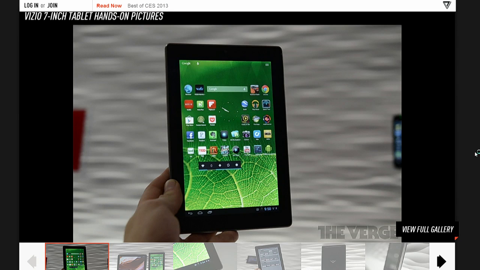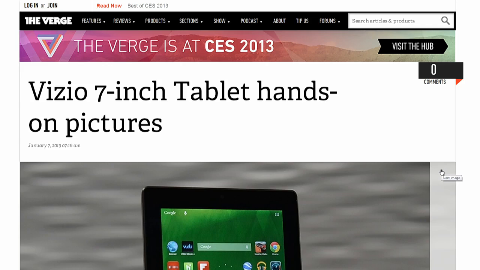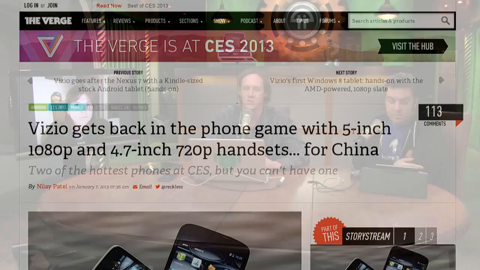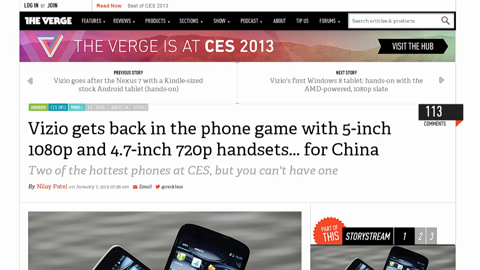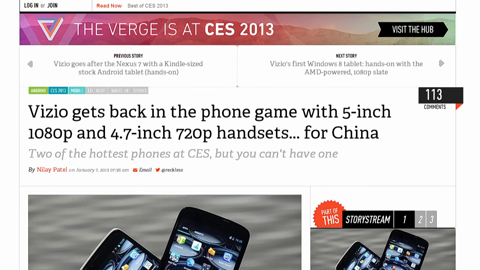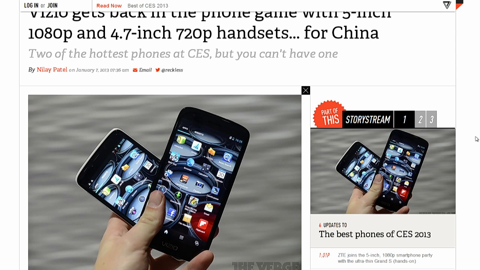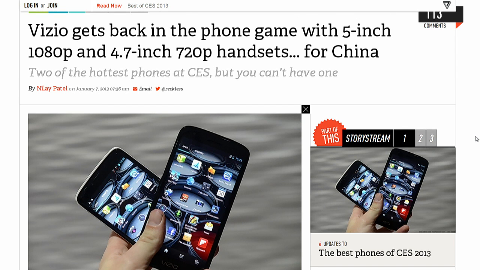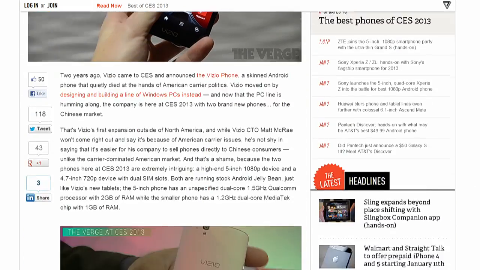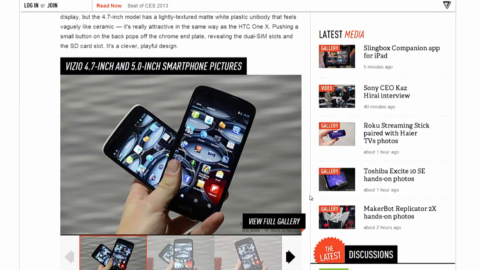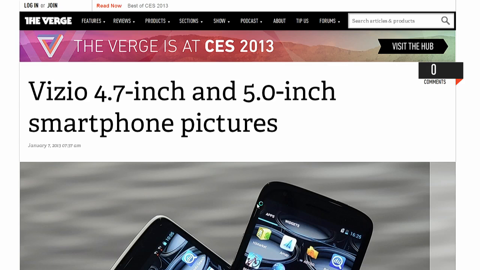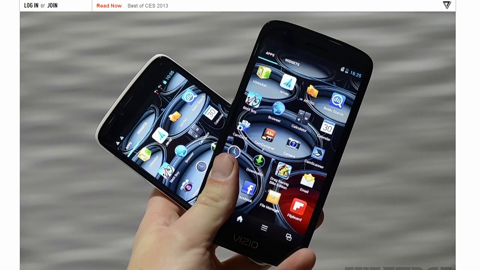So anyways, back to the phones. A 5-inch and a 4.7-inch phone. The 5-inch, again, 1080p display. The 4.7-inch has a 720p display. Other than that, they're pretty similar. Well, I guess the 5-inch is a dual-core 1.5 gigahertz Qualcomm with 2 gigs of RAM. So it's not the quad, which I think more and more people are hoping for in the premium phones anyways. The 4.7-inch device has a dual-core 1.2 gigahertz chip with 1 gig of RAM.